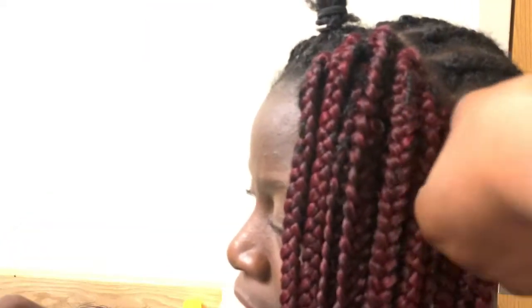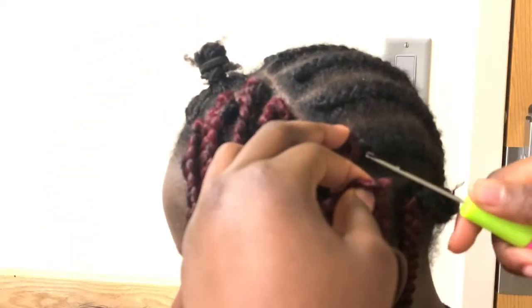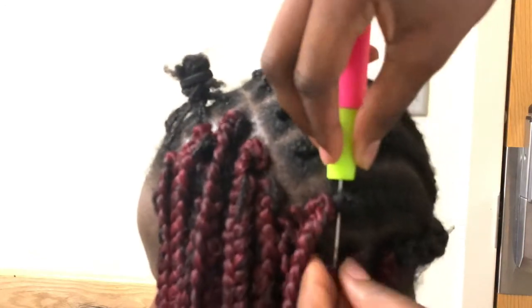So the all back is way faster than doing one at the front. That's why most people do just all back through their hair and they are done with their crochet. But you want to make your crochet look very natural, like actual braids, and so that's why I always prefer doing one at the front. So this is just me doing more of it.